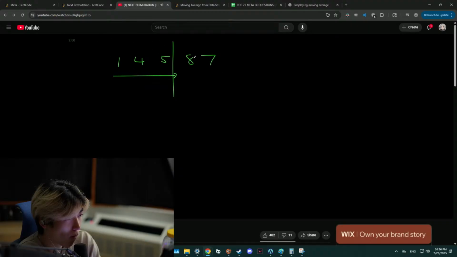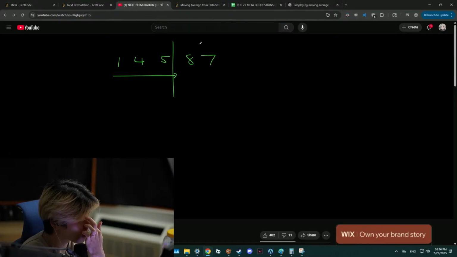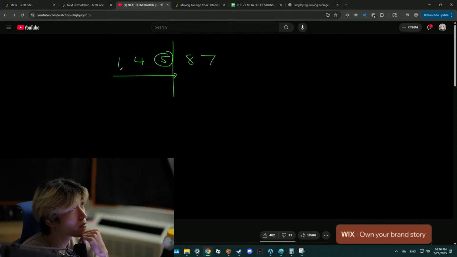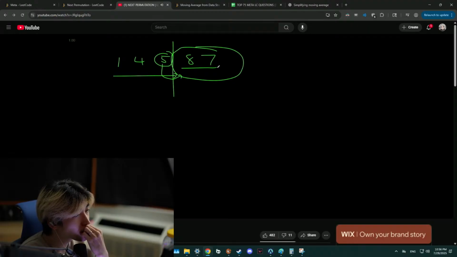We'll call the index where the array stops being sorted our pivot. So in this case, 5 is the pivot, apologies, because at this number, this is the final value that is in sorted order. 7 and 8 are not in sorted order, so we need to make some swap with 5, with one of these numbers that's not in sorted order.